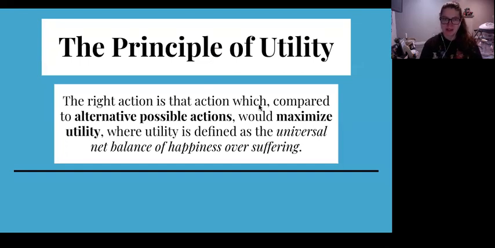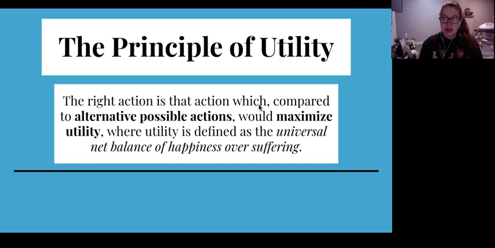So first, let's remind ourselves what utilitarianism as a moral theory is. It's all grounded in this one core principle that the right thing to do is always the thing that creates the best possible outcome, not just for you, but for the entire world. So basically, the utilitarian says, we want to do the thing that makes the most people happy and makes the least people sad. Out of all the possible things we can do, we basically want to take the positive minus the negative of the effects out there in the world, and we want to do the thing that creates the greatest net balance of positive minus negative.